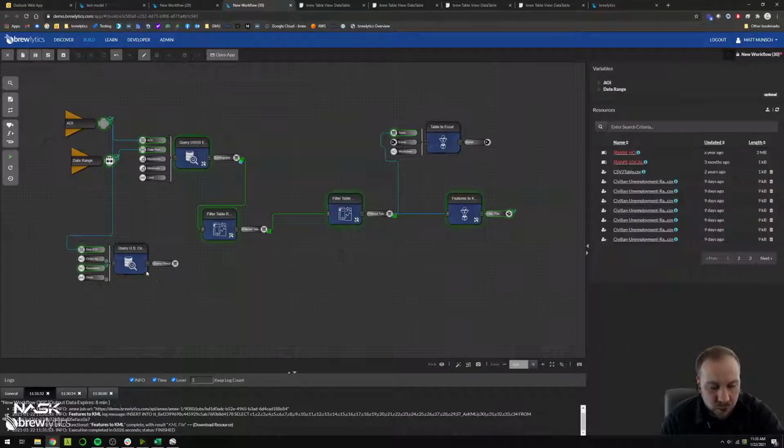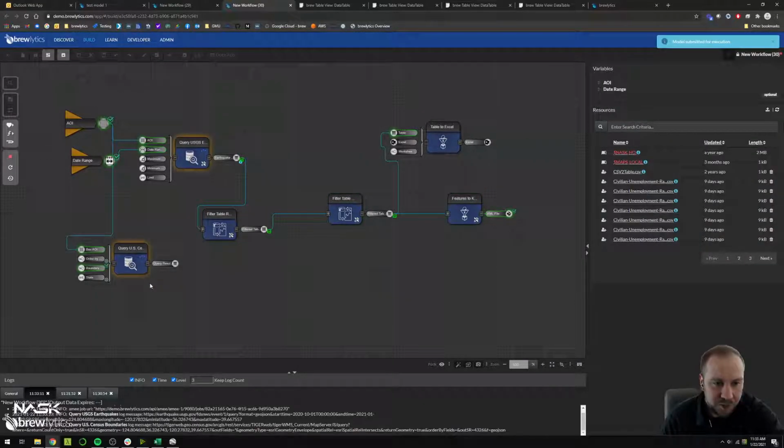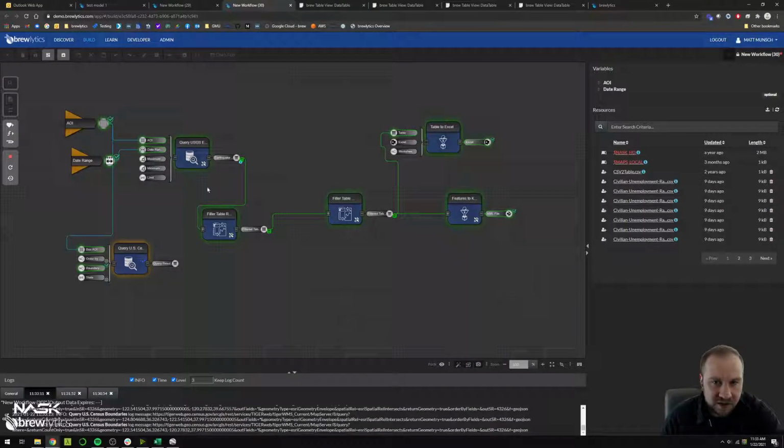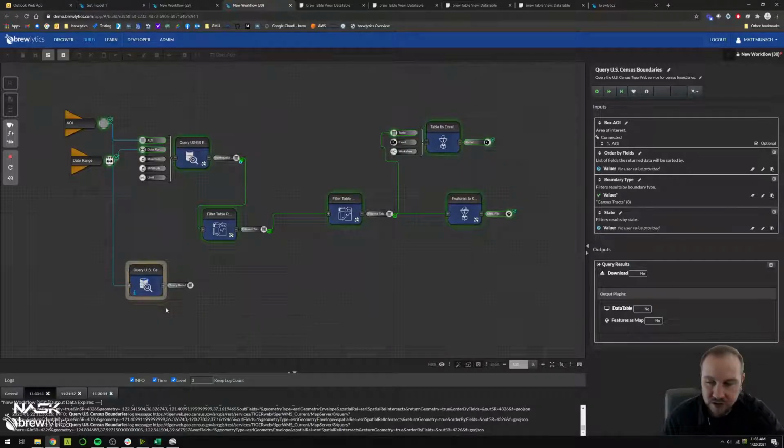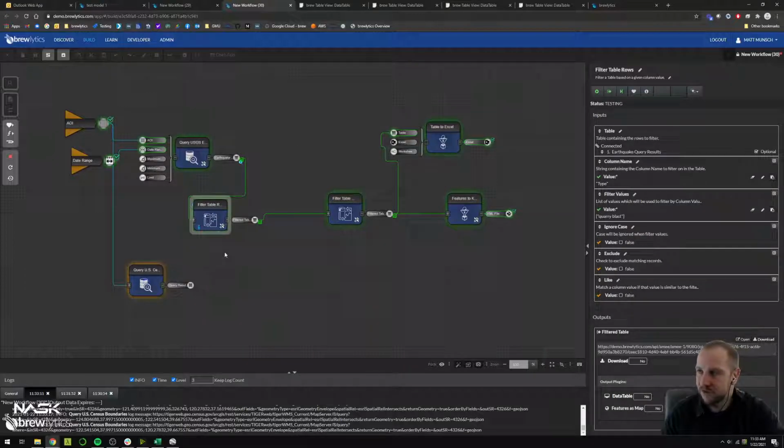And so when I go and query this now, let's just run this from the beginning. This is querying the USGS data. It's filtering it, creating those KML files. It's also at the same time querying the census boundaries data. And so when this data set returns, we'll take a look at that data and figure out what it looks like. As you're building these workflows, it's very much an iterative step-by-step process. So you're building the data, you're querying the data, you're putting in all the filters that you want, you're doing the calculations, and then you can very easily see what comes next in this data set. You can add new functionals in, you can view the data, you can change the way the workflow is set up.